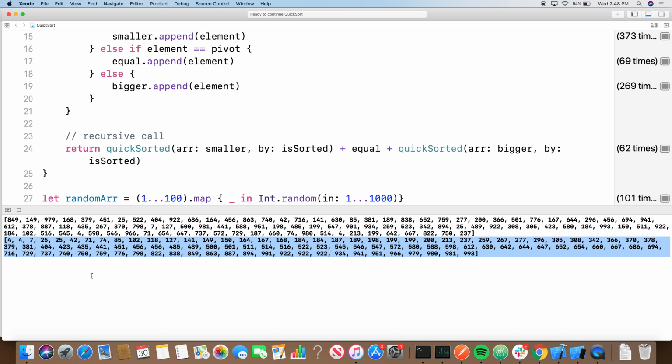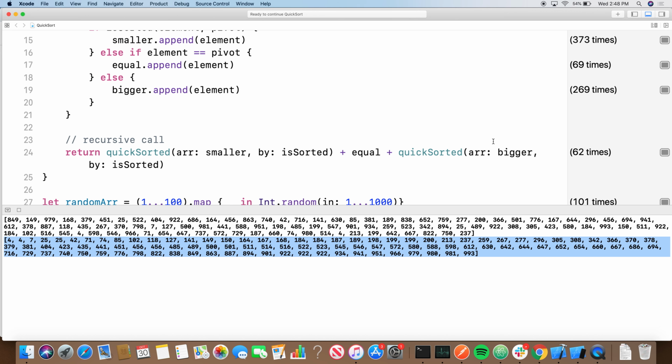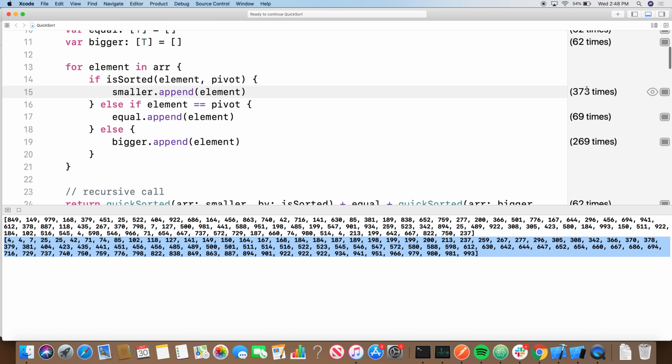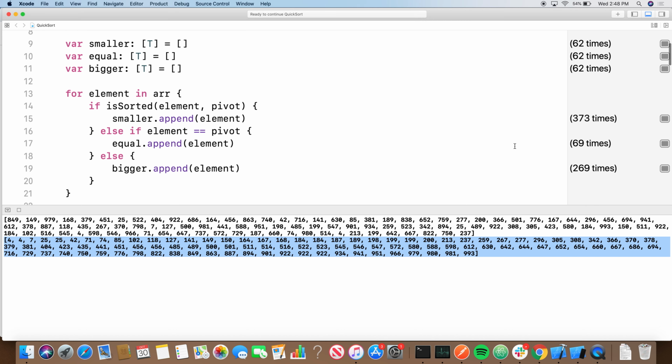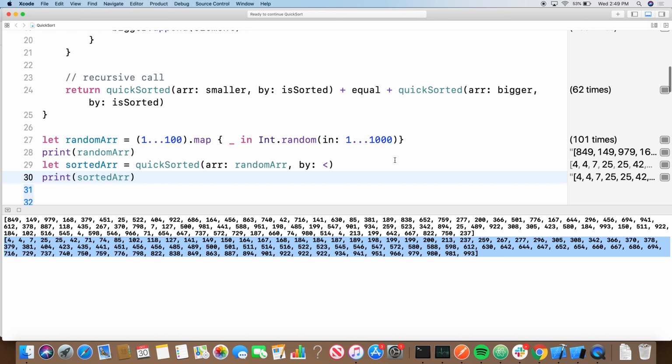Now, the neat thing about this here is if we look at how many times we're executing it. Remember for our bubble sort, our insertion sort, for 100 elements, we would have had to do like 100 times 100 things, like 10,000 or so, maybe 5,000 in practice. Here, we only ran this like 300 times, right? We hit each of these buckets here, this 300, this 69, 269. So we didn't actually run it that many times in order to get what we wanted.